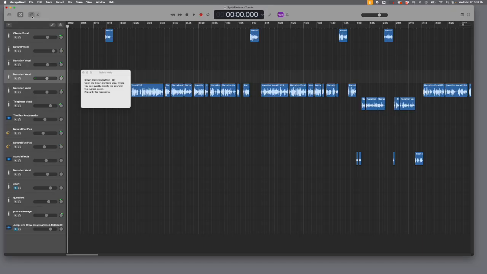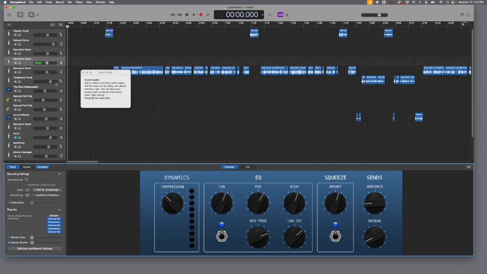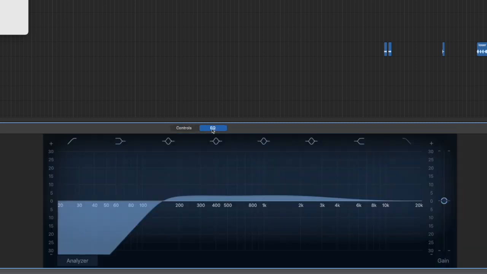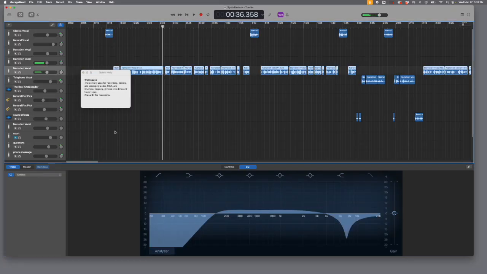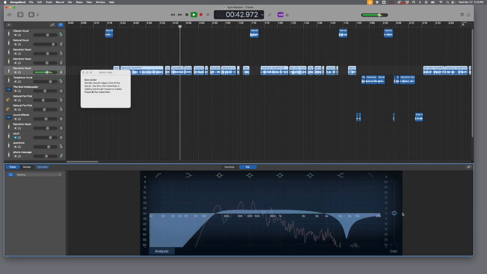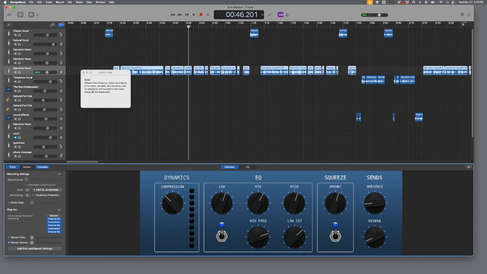It's basically the knobs on an amp or one of those metal boxes in a rack in a studio. There are 2 subsettings, Controls and EQ. When you click the EQ, you can see what your sound is doing if you play the track and then click this Analyzer button. There's a lot more that you can do within both of these functions, the controls and the EQ, but I'm going to just keep moving on because this is an overview, not an in-depth masterclass.